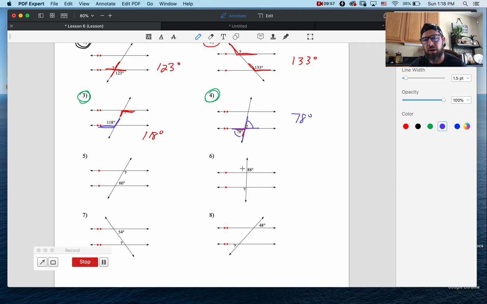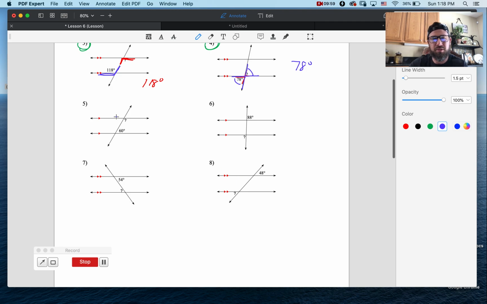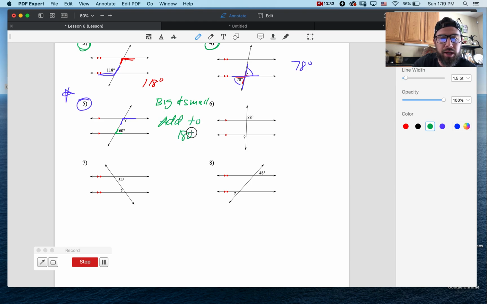Okay, now this is where it gets tricky, but not even that tricky because let me show you. For 5, I'll put a star on 5. We have an open angle, right? A big angle, and we have a closed angle, which is a small angle. Here, but this one's different. We have a big and we have a small. So big and small are not going to be the same. Okay, big and small, they can't, right? You can't do big and small, it's not the same. So big and small have to add up to 180. So for number 5, you got to make a note that they add to make 180 degrees.